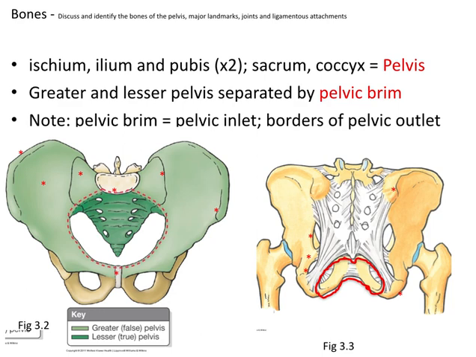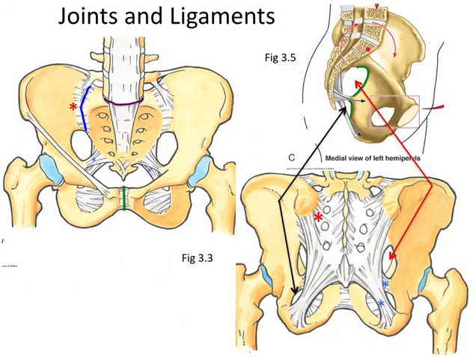The pelvic brim, highlighted by the dotted lines, is the entrance or the pelvic inlet into the pelvic region. Everything below that pelvic brim is the true pelvis, where the pelvic organs are found. And then below the pelvic outlet, which is highlighted by the red line on the right, is now perineum. Alright, so again, all those red stars are different regions that you need to know and review from the bone labs.